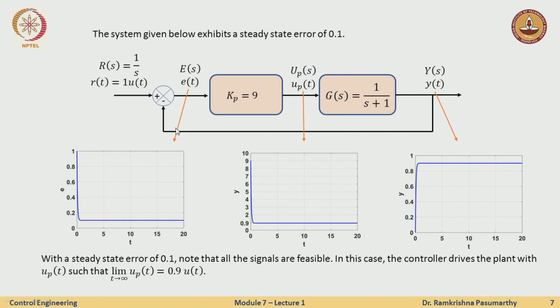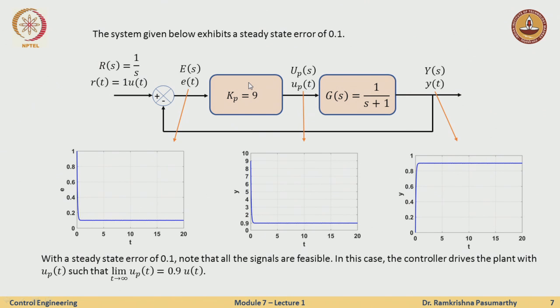So, there is a steady state error of 0.1, this error gets multiplied by 9 and I have an input signal here of 0.9, and then the output because of this input will be 0.9 at steady state. So, I am holding this at 0.9, but to hold this at 0.9 I am actually having a non-zero input, right, which is also 0.9. So, with some adjustment of this I can reduce the steady state error, but of course, for the steady state error to go to 0, this has to go to infinity and again it will lead to some other contradictions. The steady state error will never go to 0, but we can reduce it to some small number depending on the choice of Kp, right.